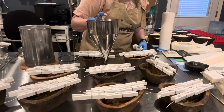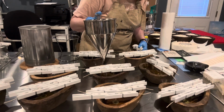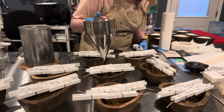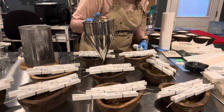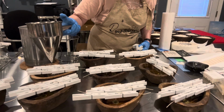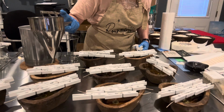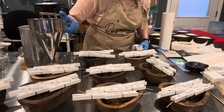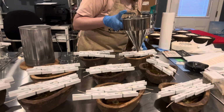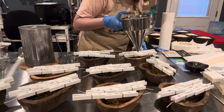And then, you know, just fill them up. So when I did the pumpkin bowls, those were the very first ones that I ever did, and it was very new to me, and I was all about having everything perfect. So I actually went through, you guys are gonna love this. I actually went through and I filled each one with water, and then weighed it, and then did the calculation to convert that to what it would be for wax, then did my calculation to figure out what it would be for my fragrance oil, like that whole thing. So I had like bowl A, this much wax, bowl B, this much wax, bowl C.